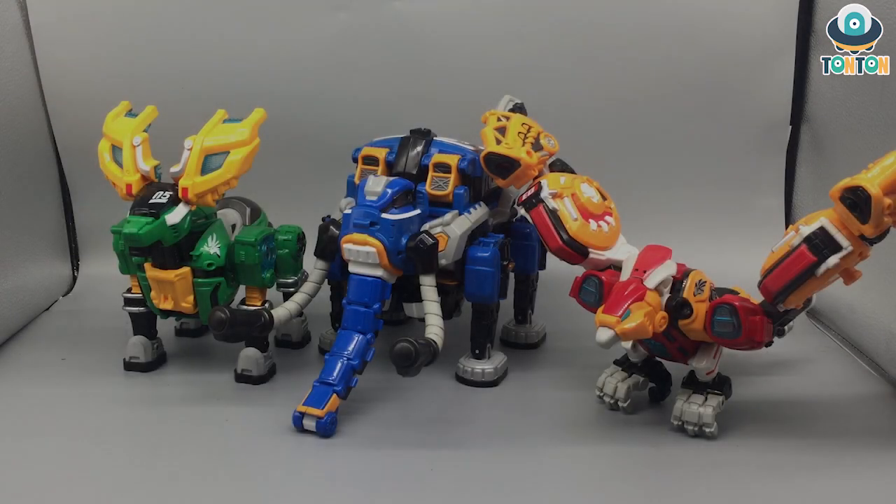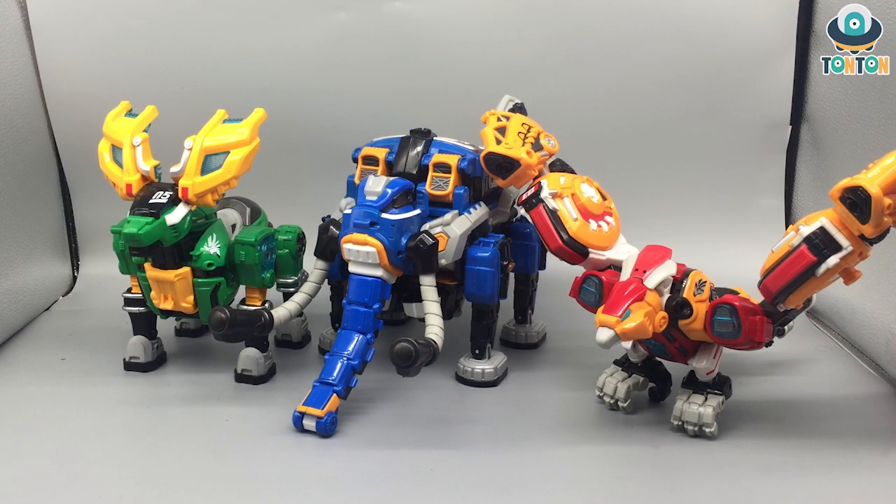Along with the previous two machines, these other three machines seem more child-friendly because they don't have as many aggressive features. We have machine number three — the Falcon — then machine number four — the Elephant — and finally machine number five — the Deer. The Elephant and Falcon share similar color tones to the wolf and saber-tooth tiger from last time. Only the Deer is new, with a green color that serves a purpose I'll explain later.